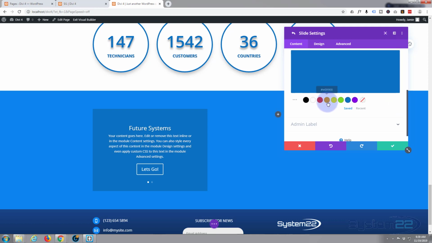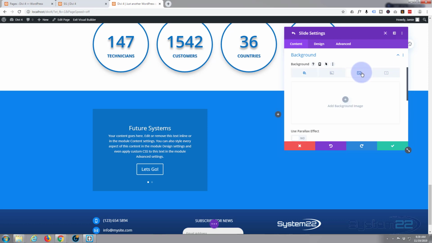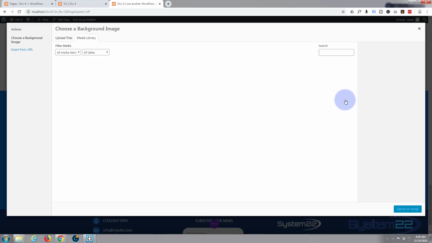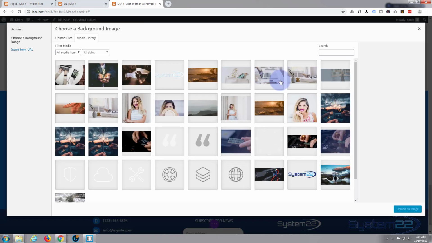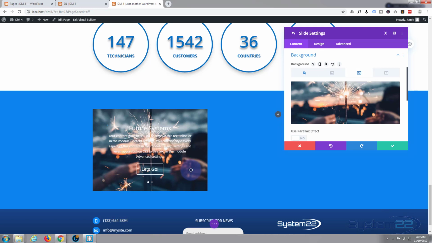Now, at the moment, we've got a background color by default, which is that darker blue color, which is fine. I'm going to leave that, and I'm going to add an image also. So I'm just going to click on the image, which has color, gradient, image, and video. Click on the image, left click. I'm going to add an image. I'll just grab the first one I see, this one, which is fine. Upload. There it is, it's in there.